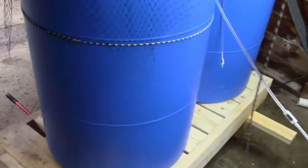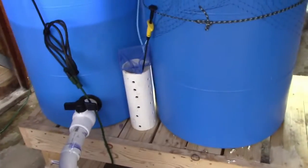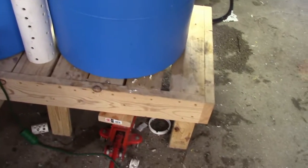Now the next part is to shift the fish tanks. The problem is, these are 55 gallon barrels. 55 times 2, let's call it 100 gallons. Say they're underloaded a bit. 100 gallons at roughly 10 pounds a gallon, 1,000 pounds of water. Not exactly something I can move, and definitely not something I can move on my own.